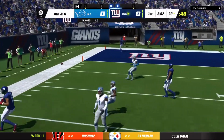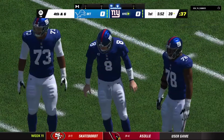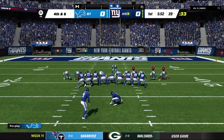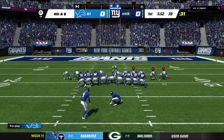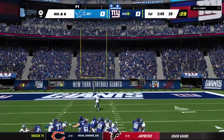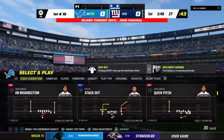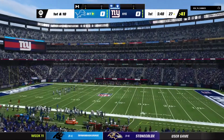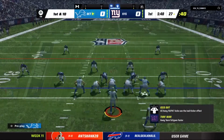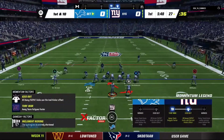Now a 3rd down throw, but it misses the target, incomplete. Oh, that's going to hurt a bit because they needed to come through with a completion there. Now a drive that started with great field position is facing 4th down. And I think Gano missed it. He did. He missed it off to the right. No good. And this will remain a scoreless game. Wow, that qualifies as a bad miss because anything inside of 40 should be automatic. That's a big mistake right there.